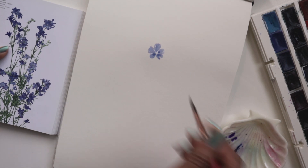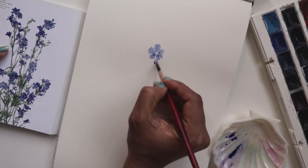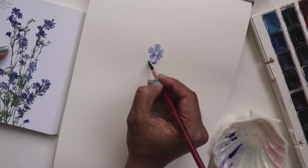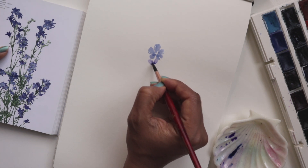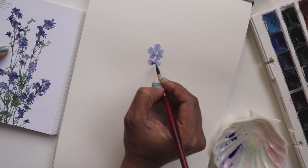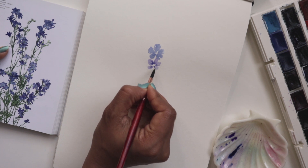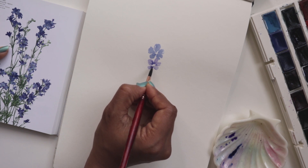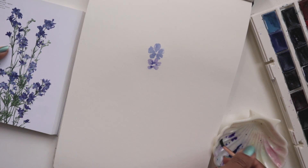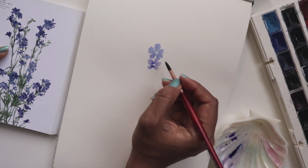I'm going to get a little bit of that violet and do a couple more, kind of touching this flower. And for this one, I want to create these florals light and loose. And while it's easy to do straight up flowers, some of them — because they're in bunches — are going to look like they are just sort of behind one another.